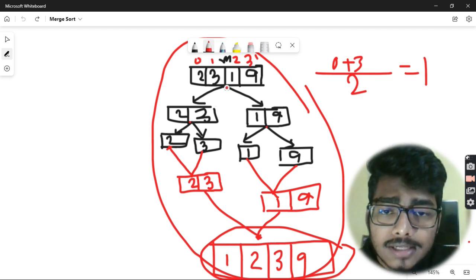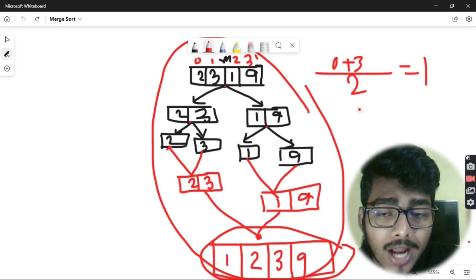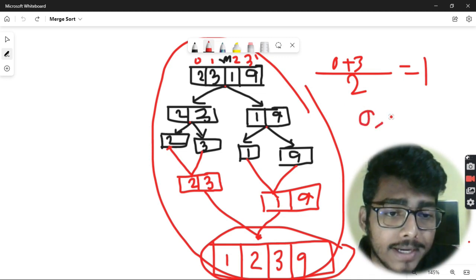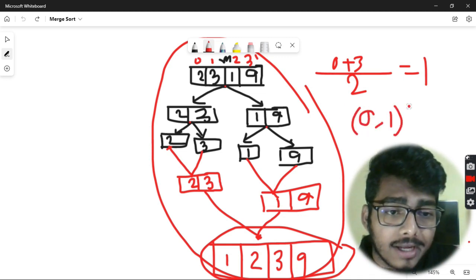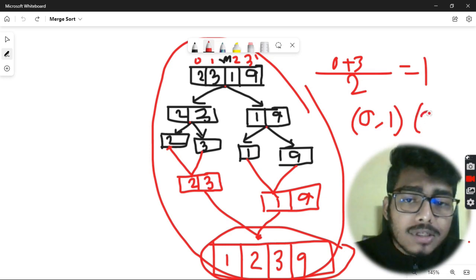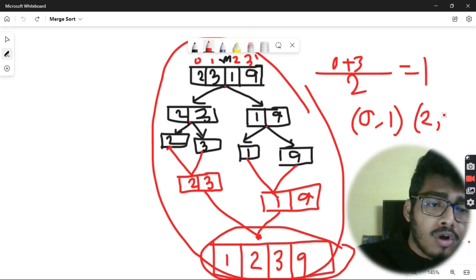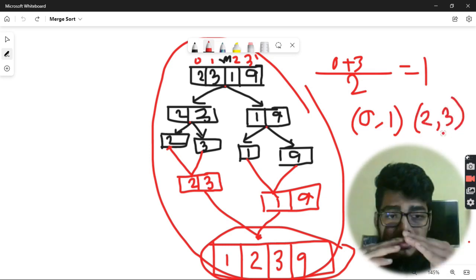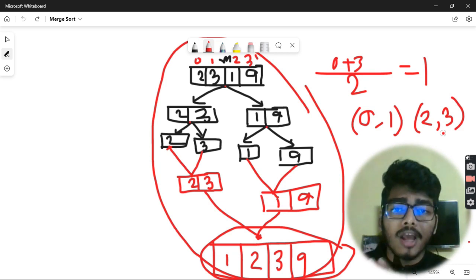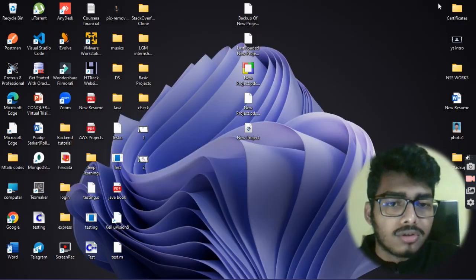So the middle index is 1, and you are dividing it from starting index to middle, and middle plus 1, meaning 2, to the ending index. You are dividing in this way: starting index to middle, middle plus 1 to ending index.